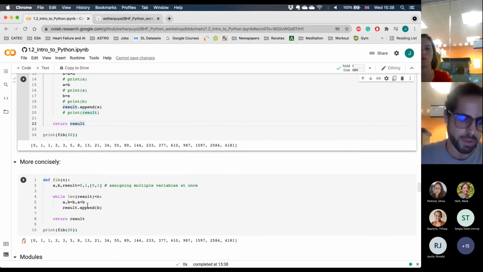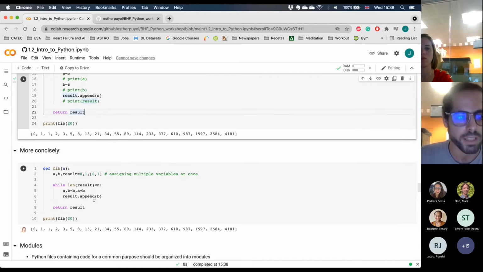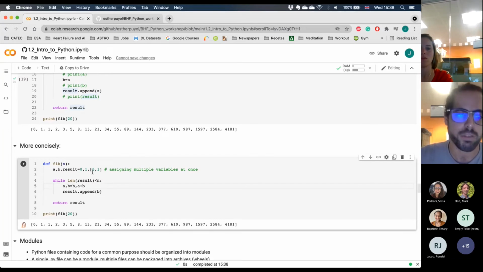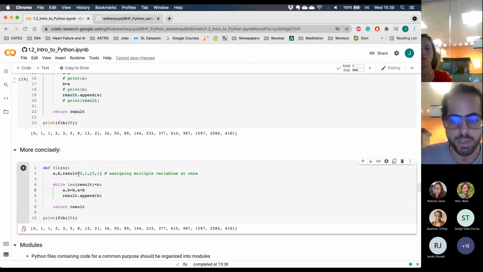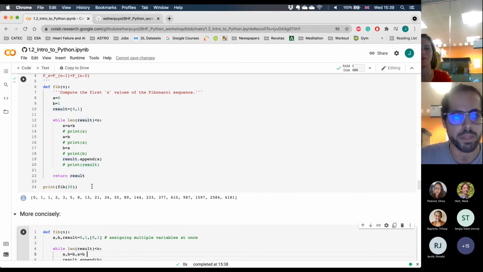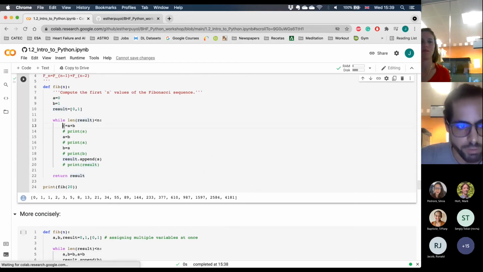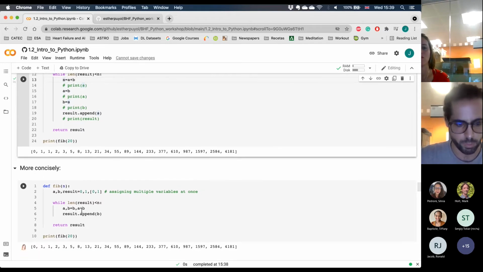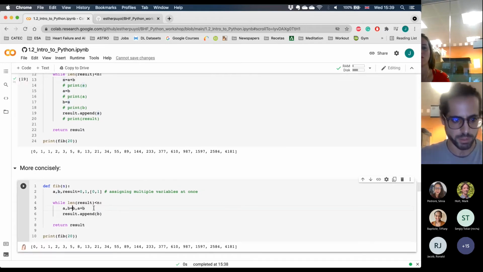Okay, that was a bit of a more complicated exercise compared to the previous one. But the nice thing of assigning multiple variables is that we can make it much more compact. And I don't recommend doing this straight away because it may put you off. It's normally better to just print things like we did here and to have one step on each line. But it's good for you to know that you can end up making everything this neat. And once you code a bit, it actually makes more sense.